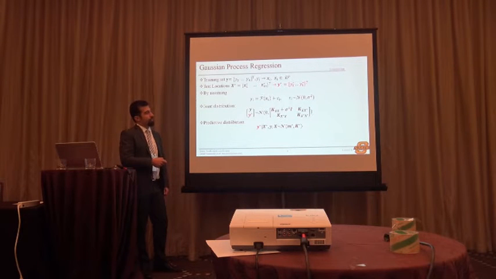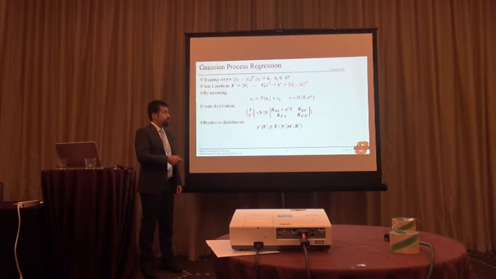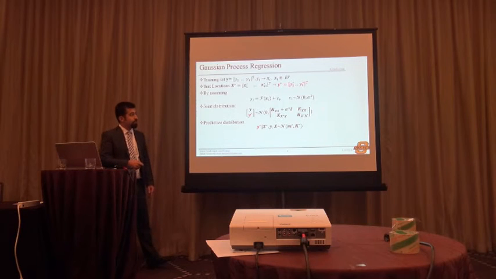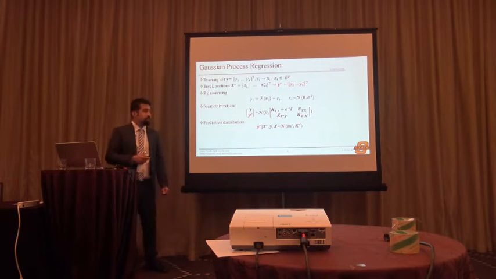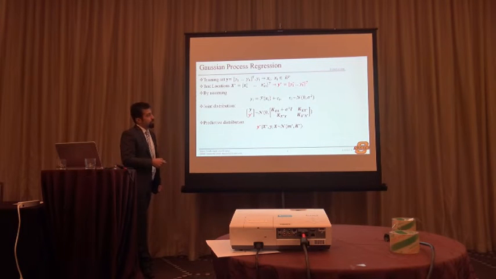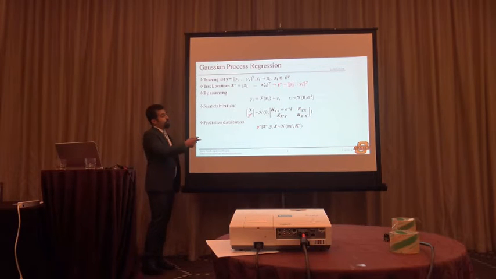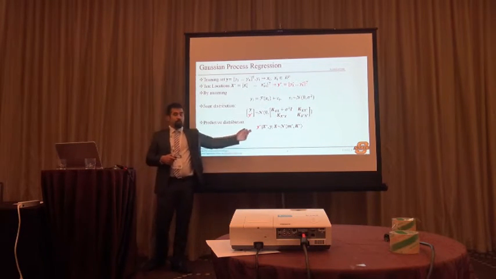As you can see, it has 4 parts. The first one is the covariance between training data points. The second and third parts are the covariance between training and test data points, and the last part is the covariance matrix between the test locations themselves. Then the predictive distribution can be easily obtained by conditioning y star given test locations and training data points, again with a normal distribution.